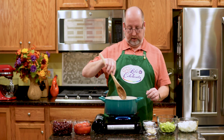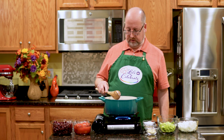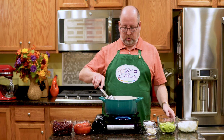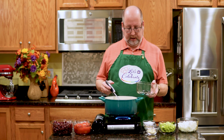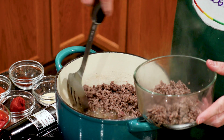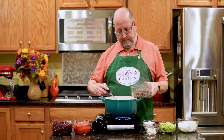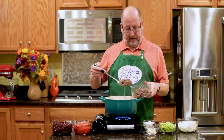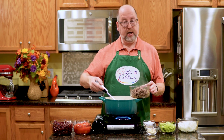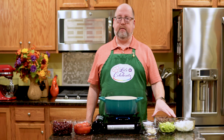Alrighty, just that quickly, because my pan was nice and hot, this is ready to go. It's only been about 3 or 4 minutes. Now what I'm going to do, I'm going to use a slotted spoon. I'm going to scoop this out right back into the same bowl. Because this meat will be going back in and cooking, it doesn't matter that it had raw beef in it before. It will be fine. We're just going to drain this off, and I want to leave the rendered fat in the pot, because that's going to help cook my vegetables.